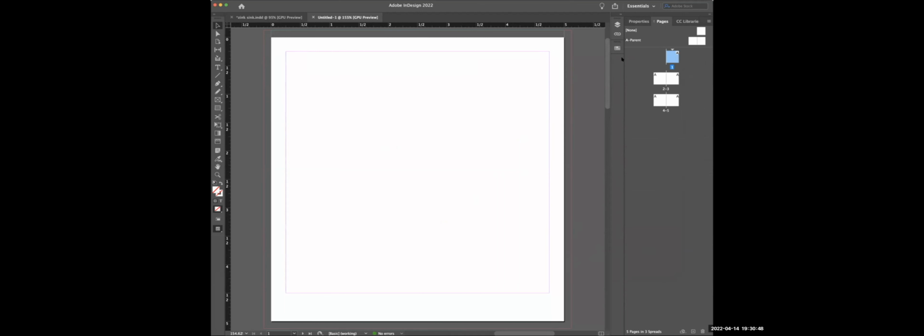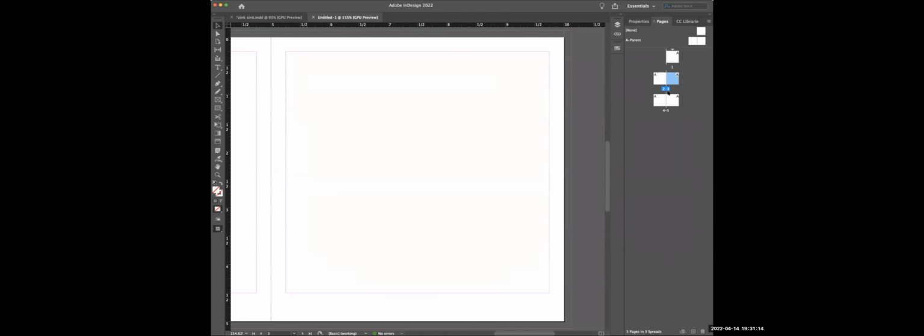So, or rather, they're actually now called parent pages. Somebody decided the word master apparently was not the right word to use, and so now they've got them called parent pages. So if you go to look at your pages palette, we can double click on these various pages and it'll take us to those pages. Up above these pages, there's a page that says none and a page that says A-Parent.